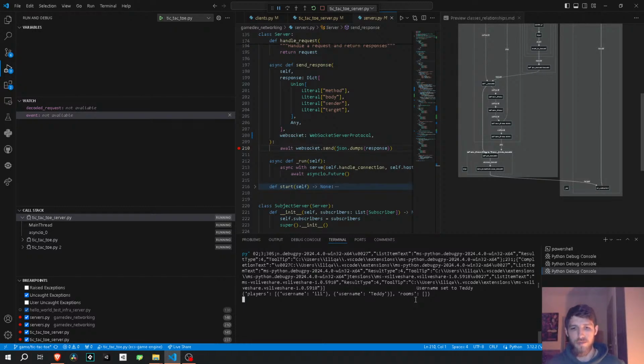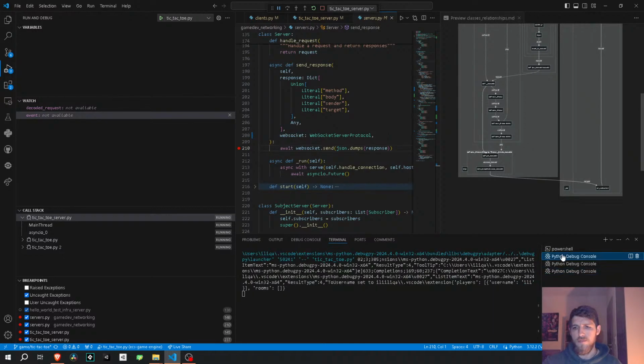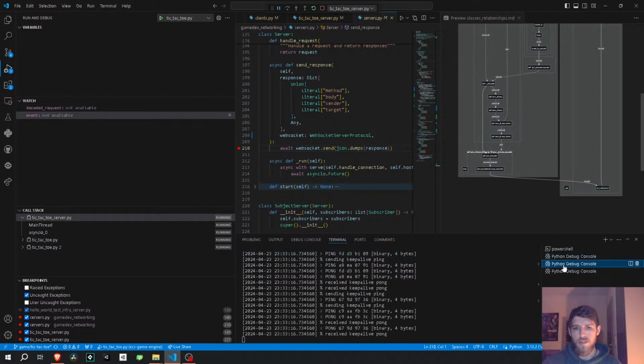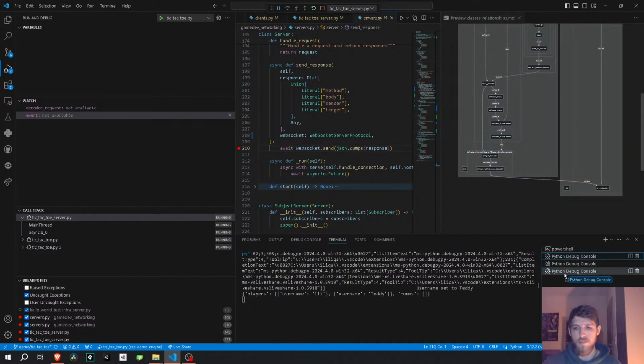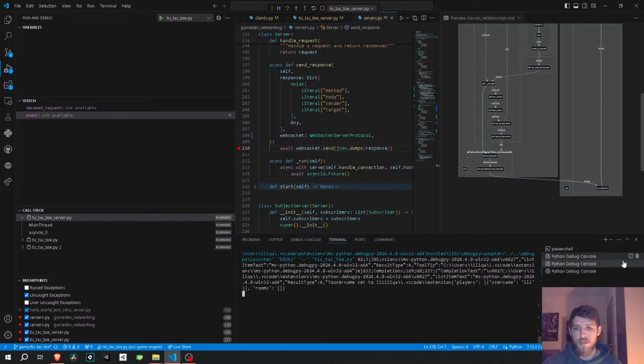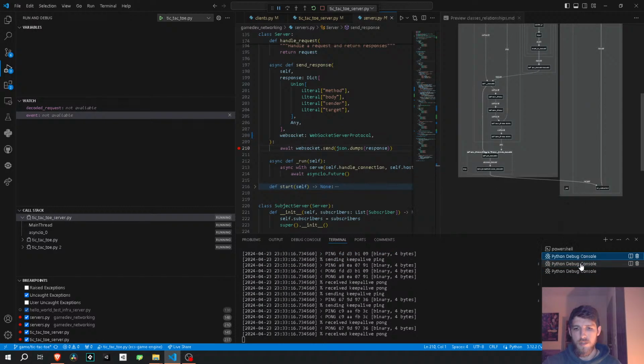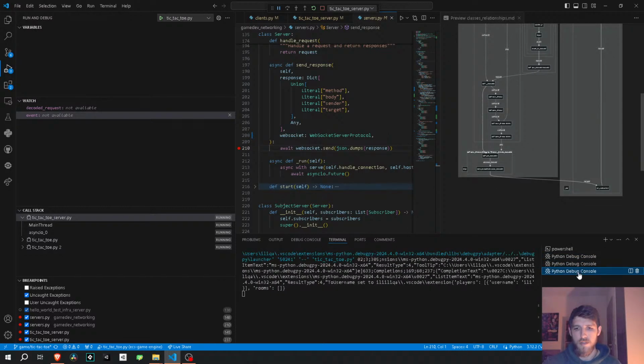So we have several players here. And now what's going on actually? That's the player, that's the server. No, that's the server. That's the player. So that's the server, that's the player, that's the other player.